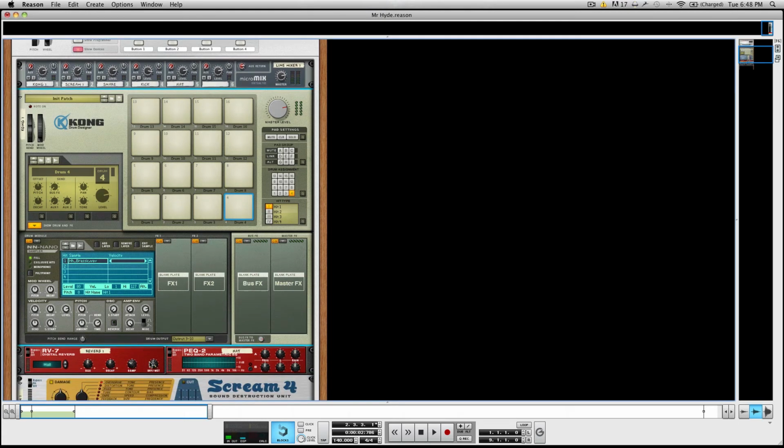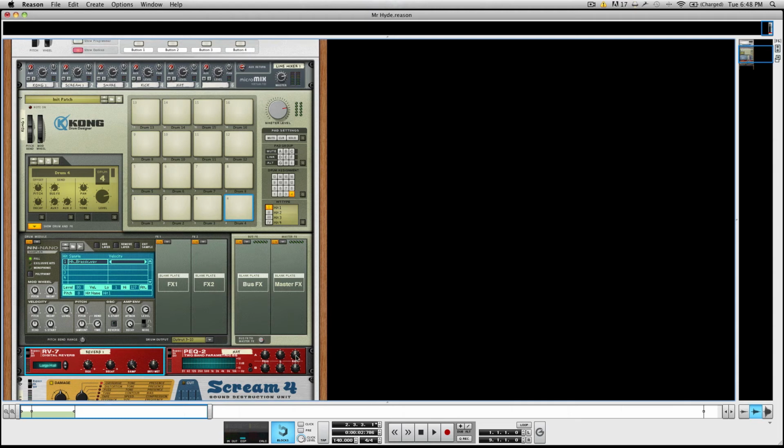We're going to need to turn down this dry wet right here about halfway. Going to turn the damping all the way up and take down the size a little bit. And we're going to switch this to large hall. And then we're going to bring up the high ends on the EQ just a little bit, just so it stands out. Widen that up a bit, bring it over here.